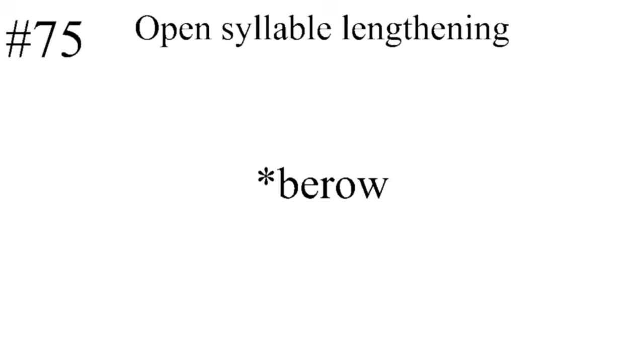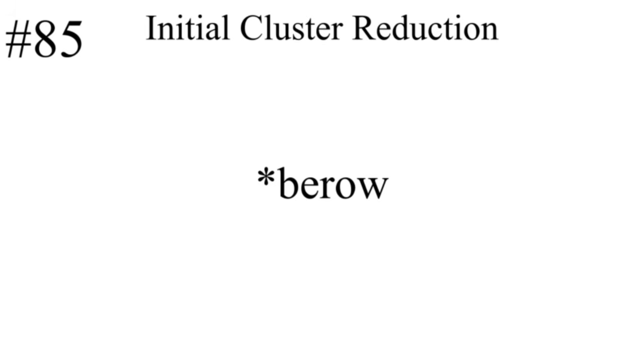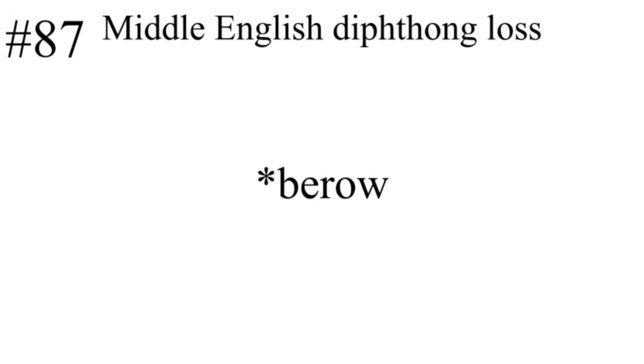Next up, oh, you already know what's about to happen. It's your boy, the Great Vowel Shift. Unfortunately, the Great Vowel Shift only affects long vowels. These are all short vowels. Their leader is the GVS's sidekick, the Middle English diphthong loss. That new O merges with the existing O, sometimes called the to-to merger. That gives us Barrow.